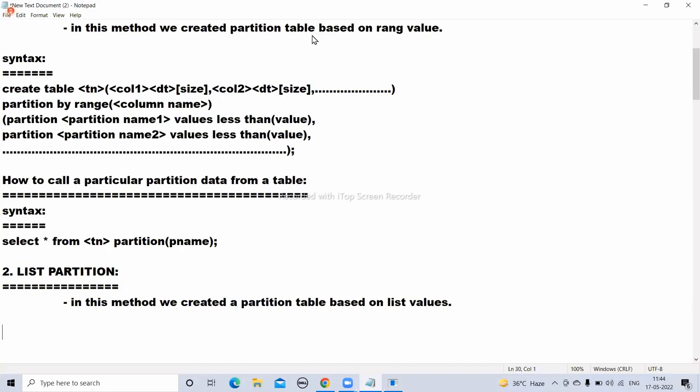Here I'm going to pass some list of values. So then what is the syntax for this?